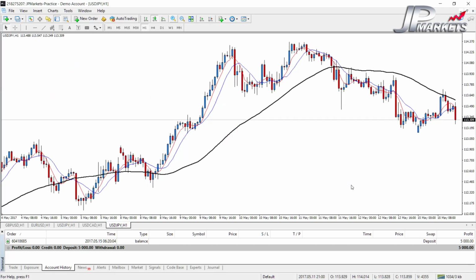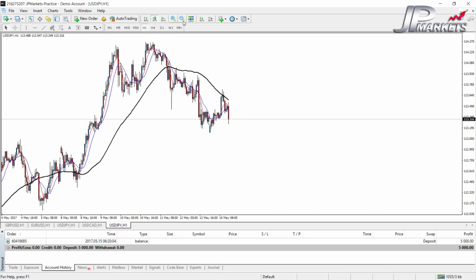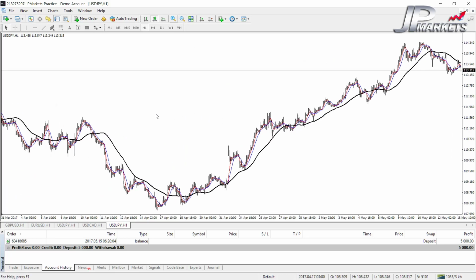So what we need to do is, if you look at how the Forex market very often moves, let me go ahead and zoom out here. You'll see that it's never smooth. It's never a direct line that comes straight up. We always have these moves where it goes up and then comes down a little bit, then goes up quite a bit and comes down a little bit.